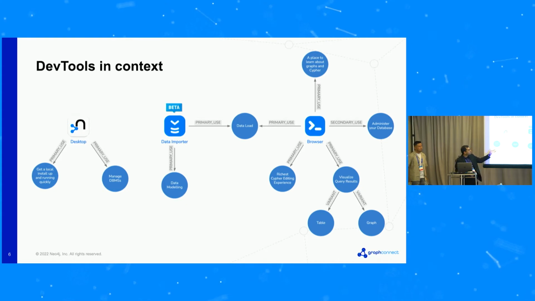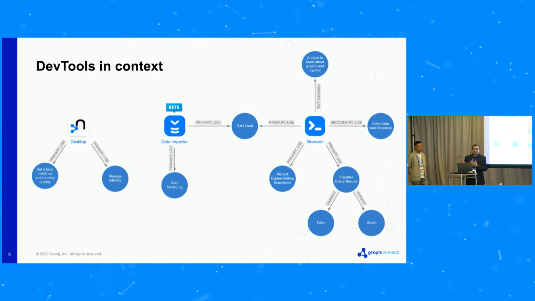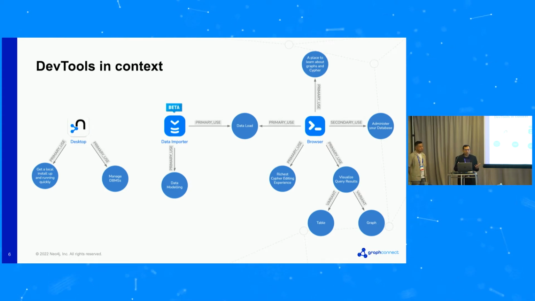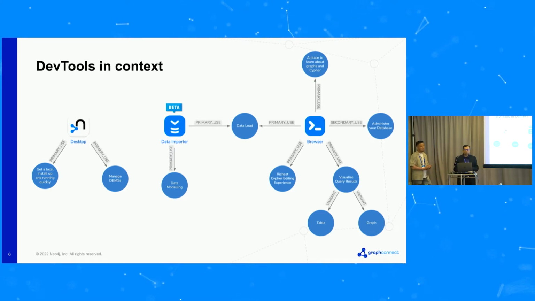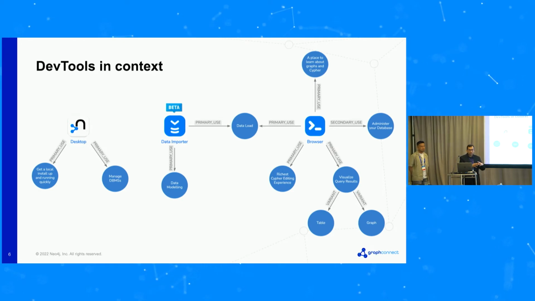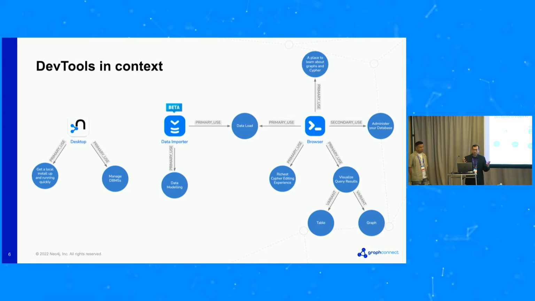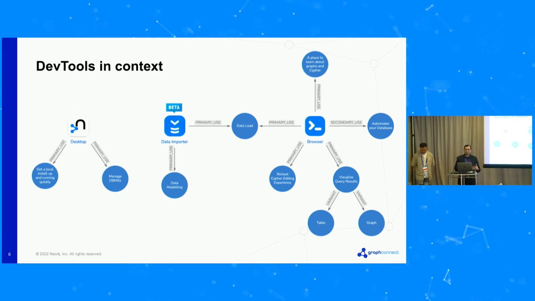What Desktop is for is to get a local install up and running quickly, being able to manage DBMSs, database management systems, on your local machine, or even some remote machines that you can connect to. It's a very easy and quick way to get started. Of course, we also have Aura, which is an even easier way to get started because you don't have to install anything at all. But there are some differences between how Aura operates and how Desktop operates, and there are some advantages you get with Desktop: you have full control over your machine and what you can do with it, and you can have the full enterprise capabilities of Neo4j with multi-database and so on. And you can manage the memory that you're giving to the instance and so on and so forth.